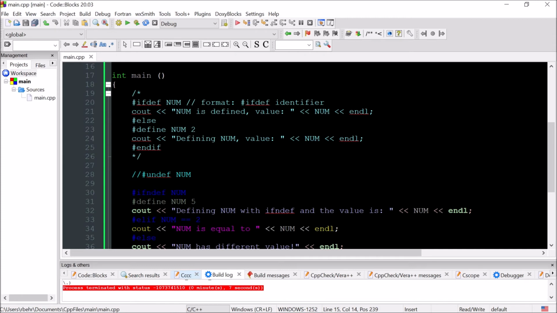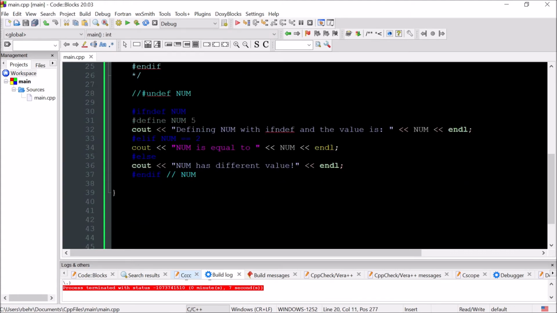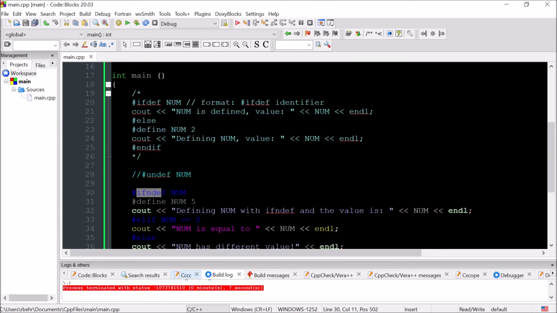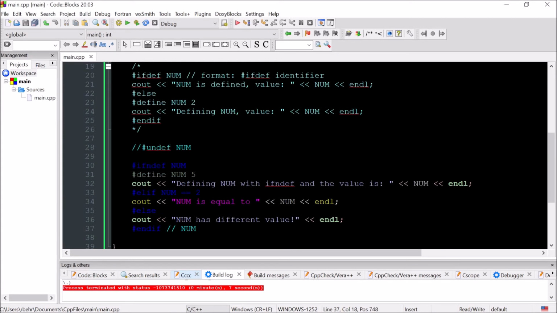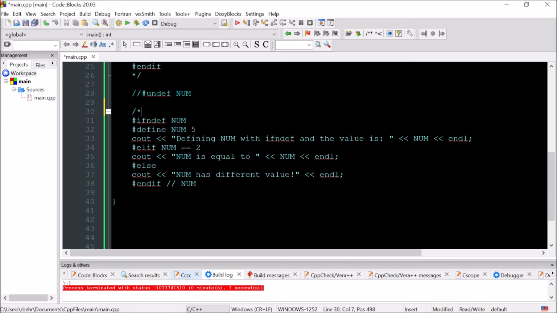Okay, so here you see I used IfNdef and IfDef. So we could use something equivalent to IfDef and IfNdef. Let me give this one through an example here. Okay, I'm gonna comment this one because I don't need to print multiple lines here.